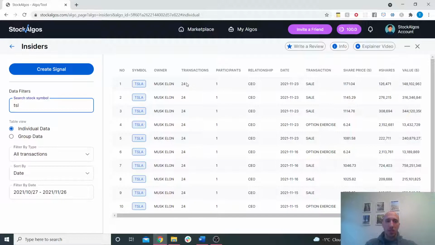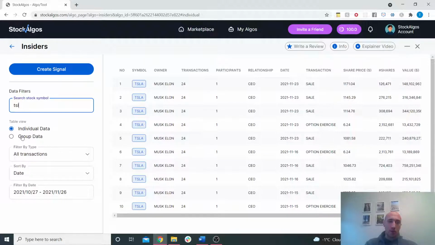So we can see Elon Musk did 24 transactions over the last month. There's only been one insider trading in total over various days. A lot of it has been selling at various share prices. So this falls in line with the media exposure that he's recently received.